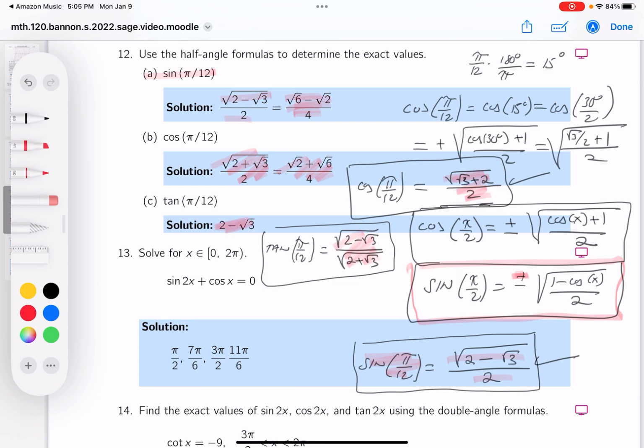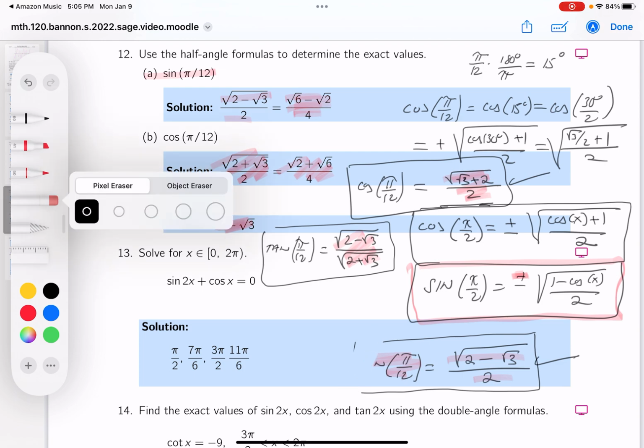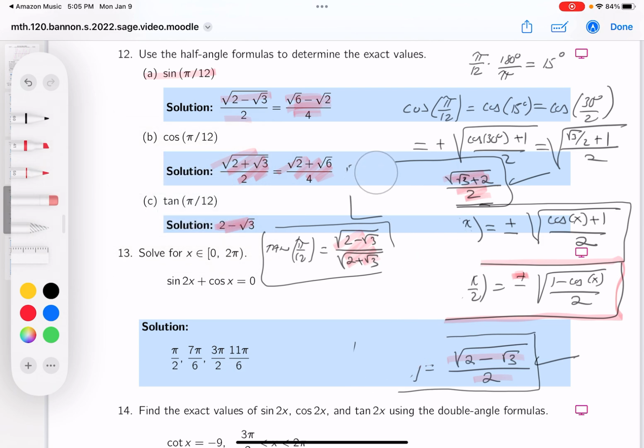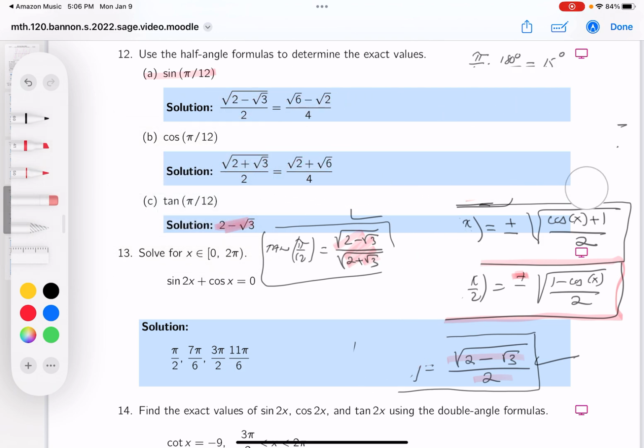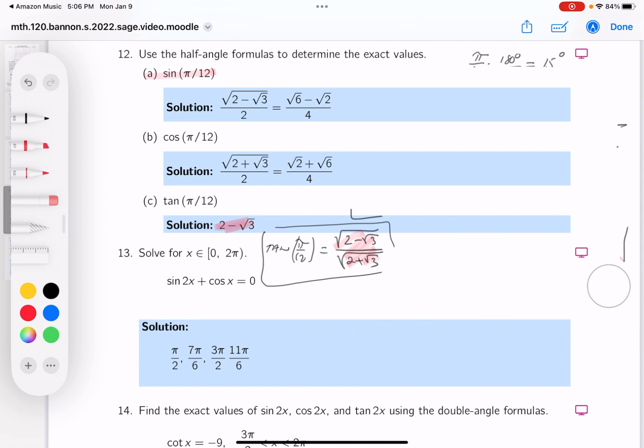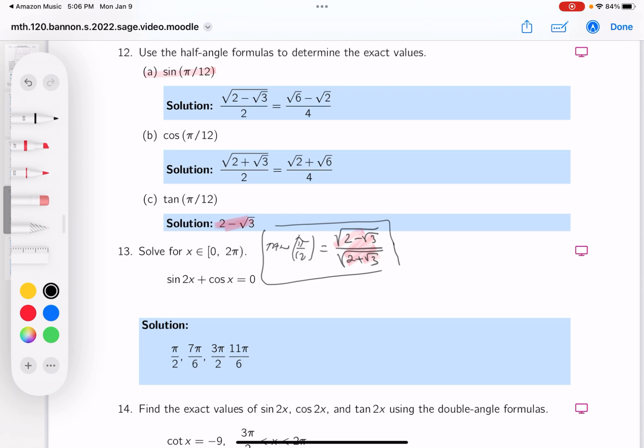So what I want to do is, I'm done with all this stuff, so I'm going to erase everything. And I want to see if I get that to look like what they said it should look like. By the way, I'm not denesting the other roots. If you want to see that, I'll be more than happy to show it to you. But I want to rewrite this guy. All right, let's do it one step at a time. I can write it as a single root. What do you get? 2 minus root 3 on top. On bottom, you get 2 plus root 3. I'm going to multiply the bottom by its conjugate, which would be 2 minus root 3. I'm going to multiply the top by that guy, again, because I have to do it as a builder.